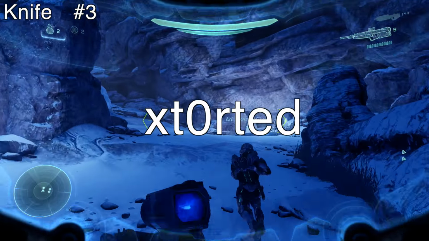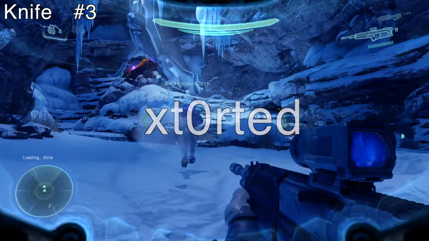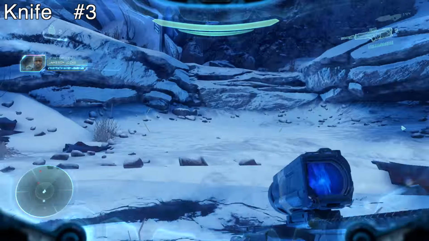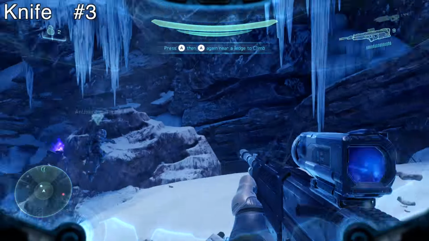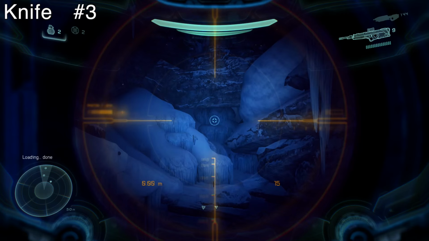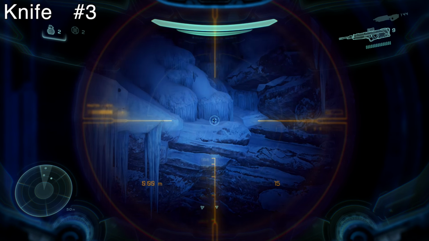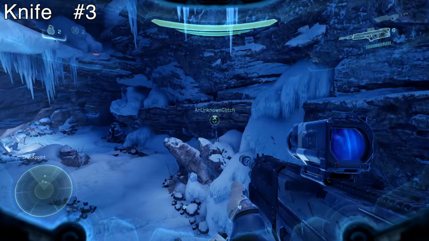So the third one is actually really close, and this was discovered by Extorted. So it's right next to the second one. In these ice caves, you just follow those soldiers right up the cliffs as you normally do. And you just climb up onto the last ledge right up here. And you'll see that the knife is right over there. So again, you just shoot it just the way you do with all of them, and it will light on fire as well.